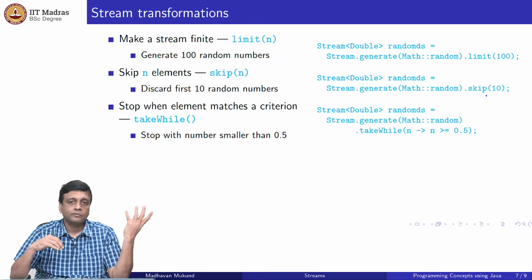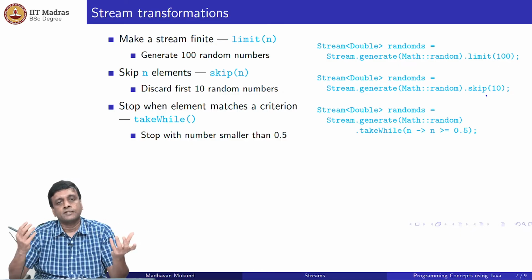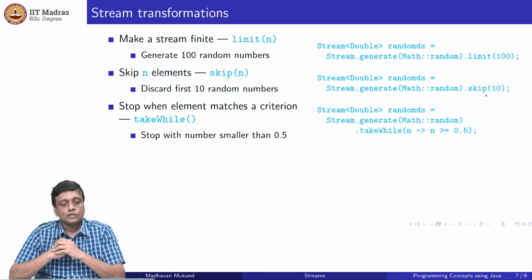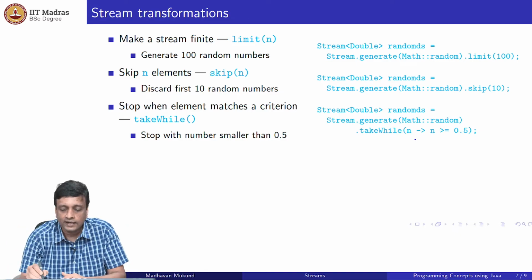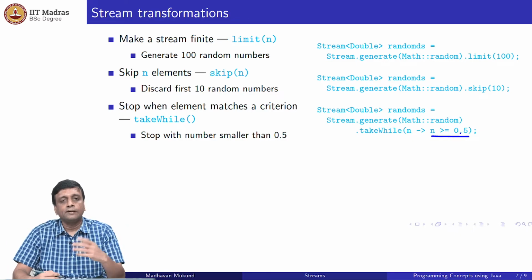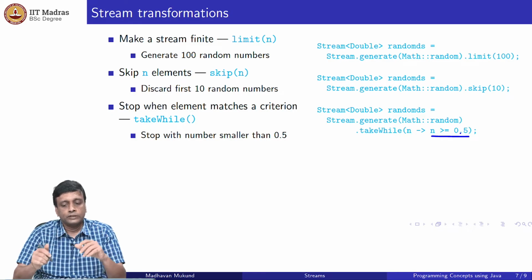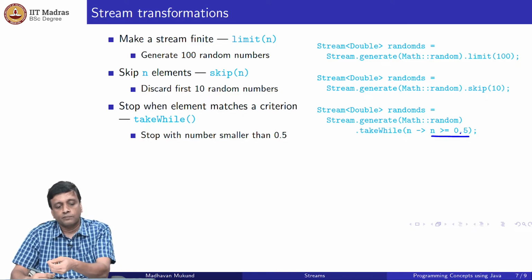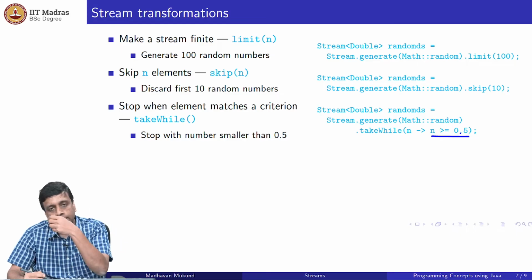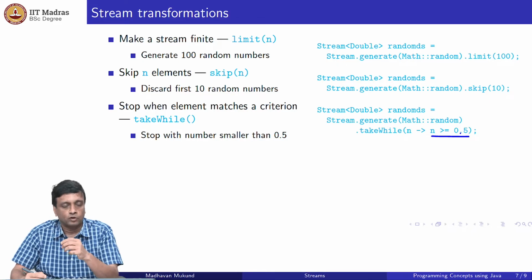Now this stopping and starting might be based not on a fixed number but on some value. We already saw that we had a way of generating using a value, saying stop generating when you do this. But what if a stream is coming and we are looking for something and we want to stop when we see that something? So takeWhile says keep reading the input until some condition holds. In this case, random will generate numbers between 0 and 1, and what we are saying is that whenever I first see a random number which is bigger than half, I will stop. So takeWhile says so long as this predicate is true, keep going, and it will stop when you first see a number that fails the predicate, that is, smaller than 0.5.